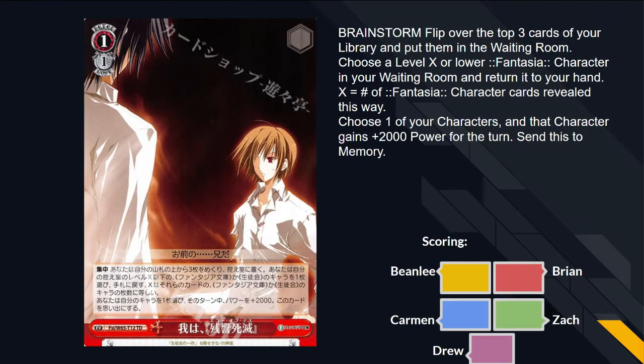Ryan, tell us about this event. All right, we've got this event. It's called Echo of Death. Brainstorm. 1/1 Brainstorm. Flip over the top three cards of your deck. Get a level X or lower Fantasia from your waiting room, where X is the number of Fantasia, it is warehouse, and send it to memory. Give a character 2k.